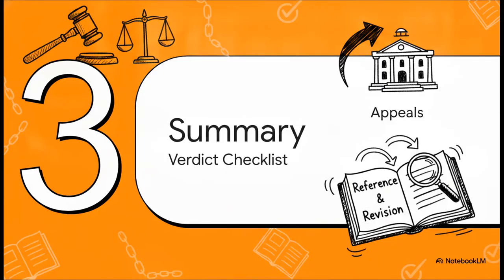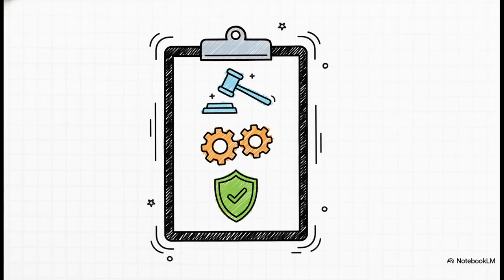And just like that, we are at Section 3, Summary and Conclusion. Let's run through the final verdict checklist. To bring this all together, we've successfully mapped out the core legal requirements under the new procedural code. We established exactly how the BNSS secures that all-important balance of justice by enforcing strict, transparent rules for everybody. Then we detailed the practical application by walking through our three-step engine: initiation, validation, and closure. We saw exactly how a legal case transforms from a simple formal filing into a fully reasoned written judgment.